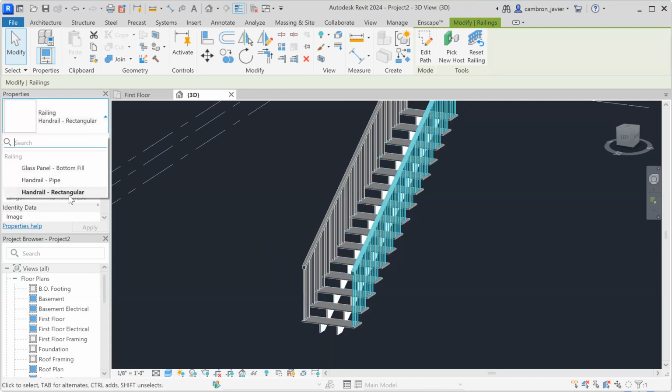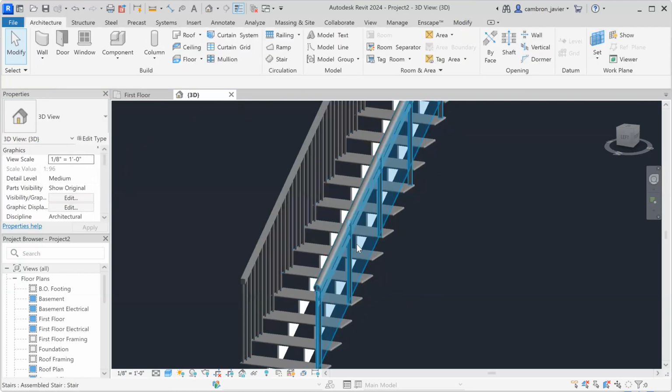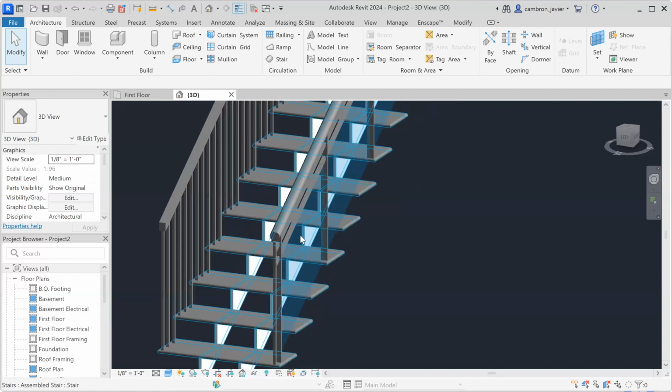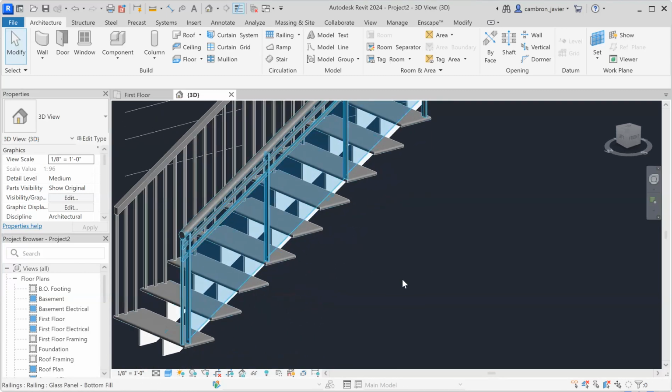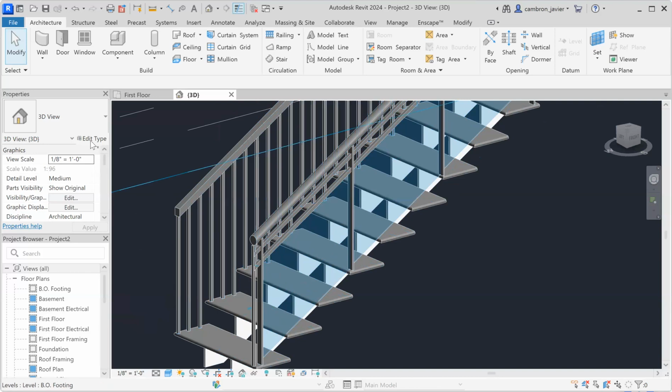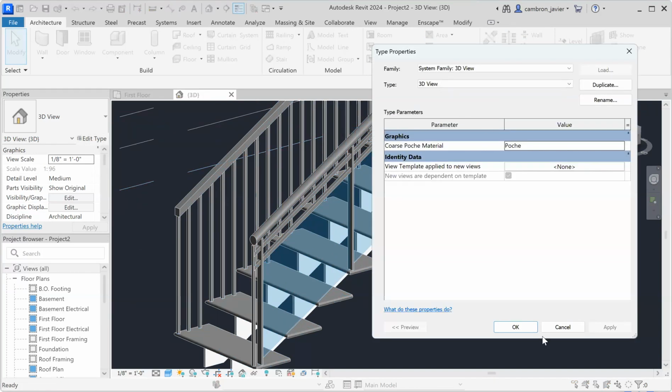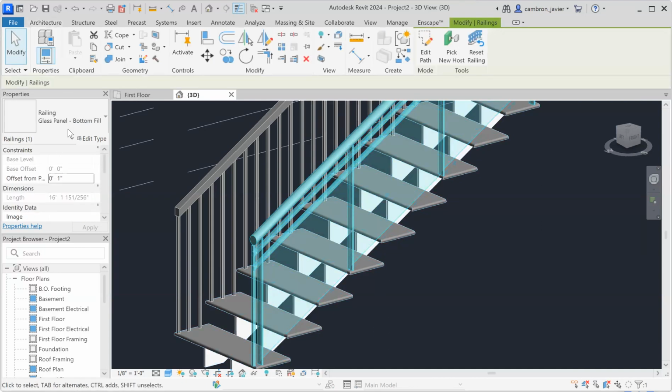I'm pretty much just going to cover the glass panel railing because the hand railing, this one here, is pretty simple. I think if we understand the glass railing, then this stuff here becomes much easier to understand. So let's go to glass panel. Okay, so this is what our glass panel currently looks like. Go ahead and change the view a little bit. Okay. So I'm going to edit the type. I'm going to do the same. Oh, I have to select it first. Let's click on the glass panel there and edit type.